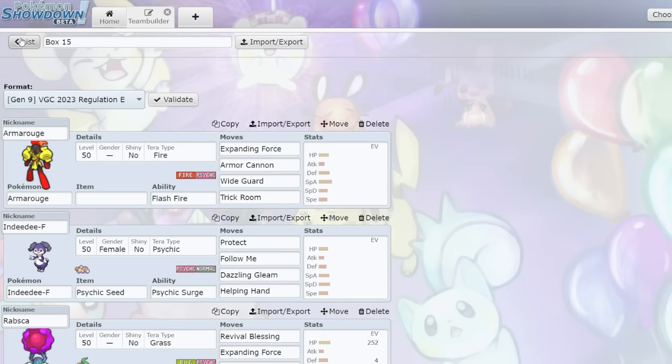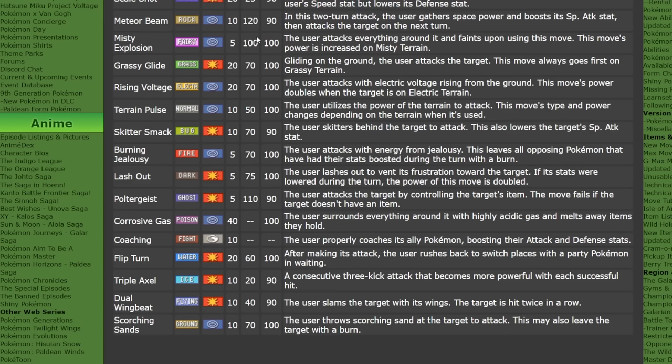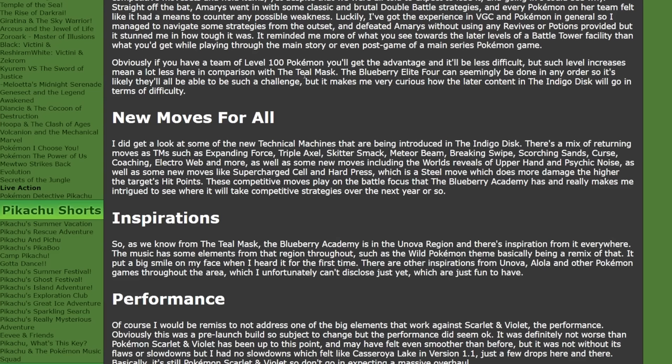But yeah, those are my thoughts on the tutor moves that we know are returning, as well as a couple that may or may not be returning. It was just kind of big that we saw these players, content creators and news reporters that got access to the game early. It's kind of big to know that these moves are returning, and we can sort of do some prep work with that as far as theory crafting goes.